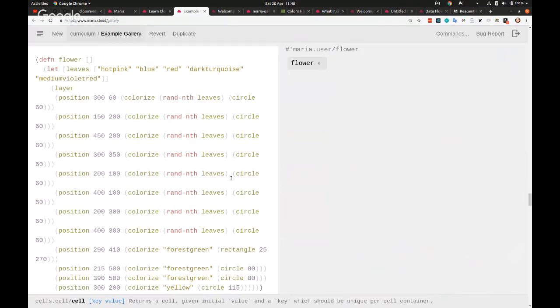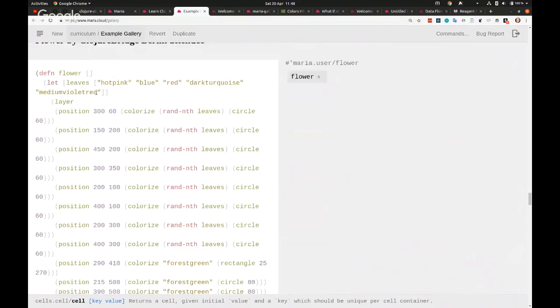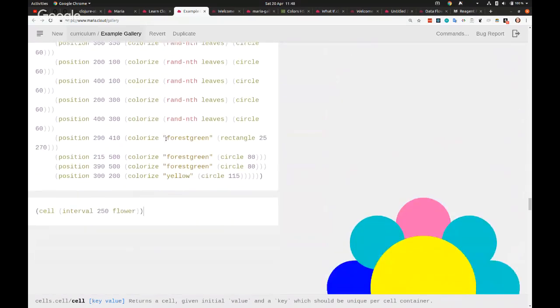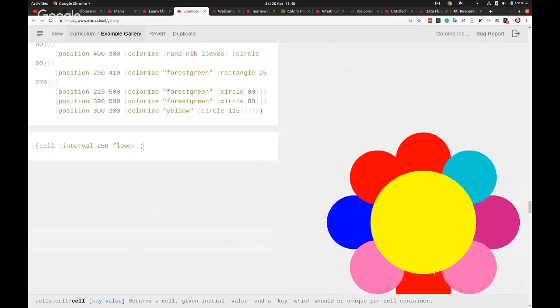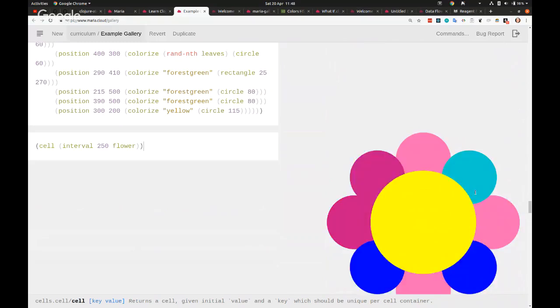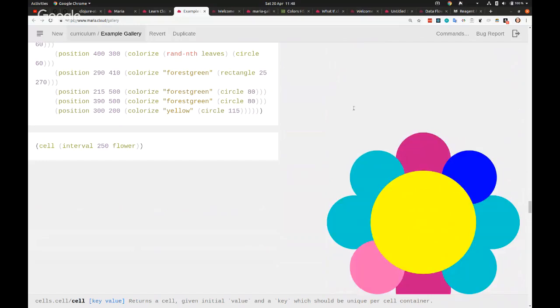It's just cycling through these different colors for each of the leaves on layers, and might be quite nice if you did it like round robin as well, so they kind of animate. The top one changes color, and then the next one changes to a similar color, and then they all go to one color, and then they start merging into another, and then another, and another. That might be quite cool.